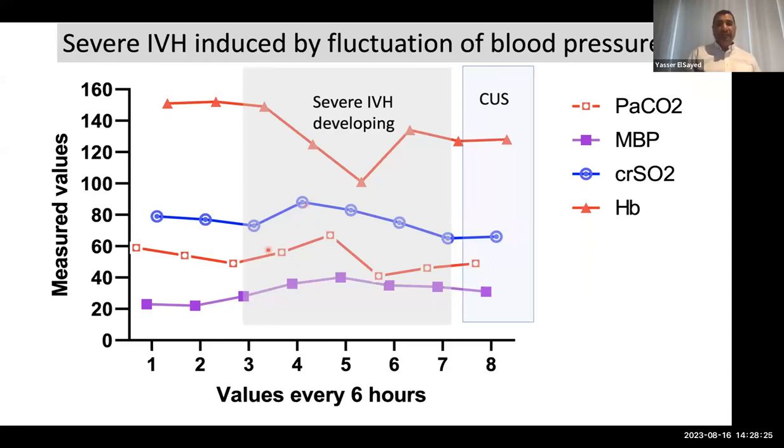That could be due to a sudden increase in the CO2, carbon dioxide, or an increase in the blood pressure, any one of them, or sometimes both. So this reperfusion in a premature infant might be associated with IVH that's confirmed by cranial ultrasound shortly after that. So typically, if you give me near-infrared spectroscopy, monitoring of the carbon dioxide, blood pressure monitoring, and frequent blood gases to monitor hemoglobin, I can tell you when and why the IVH happened in a premature baby.